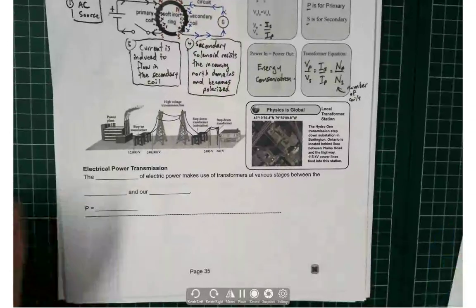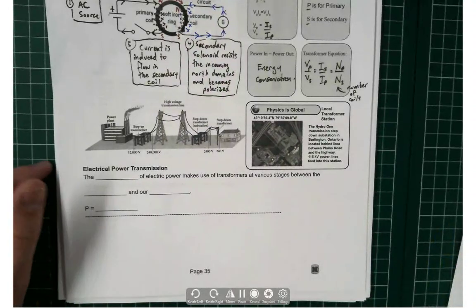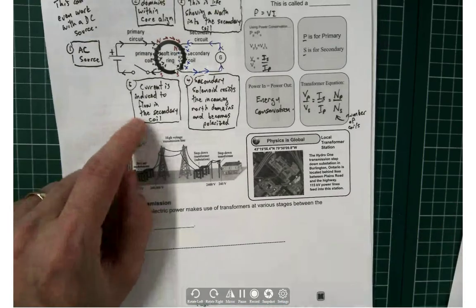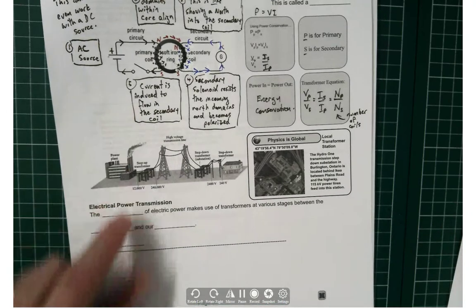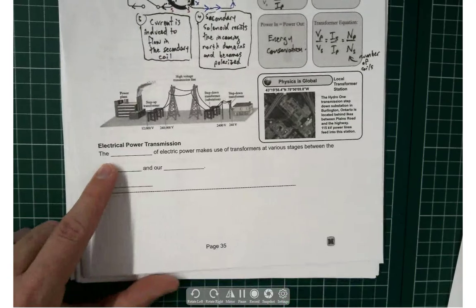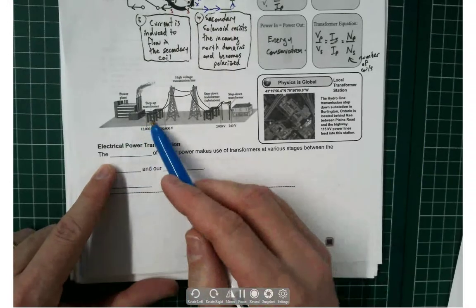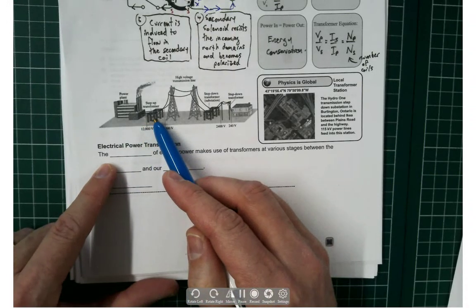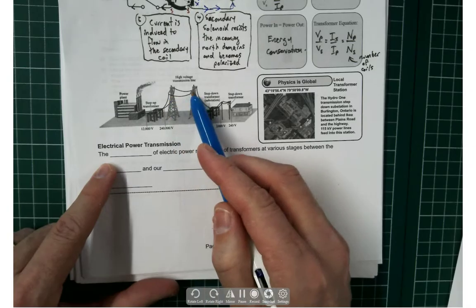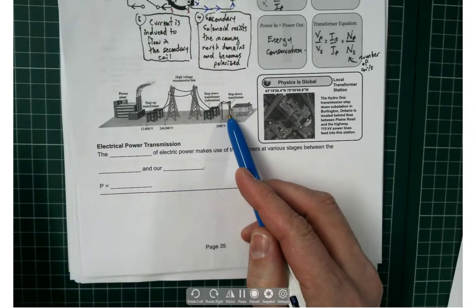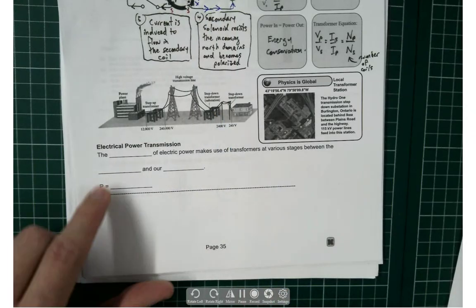The question was, why would you want to have a transformer? What's the purpose? It's all well and good to say that we could do this, but why would you want to do this, right? So this has to do with electrical power transmission. What we do is we step up the voltage at the power plant for transmission along high voltage lines, and then we step it down in our cities, and then we step it down again at our house level. Okay, that's what we do. The why, let's get to it.